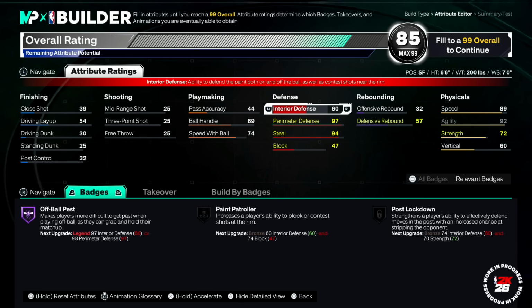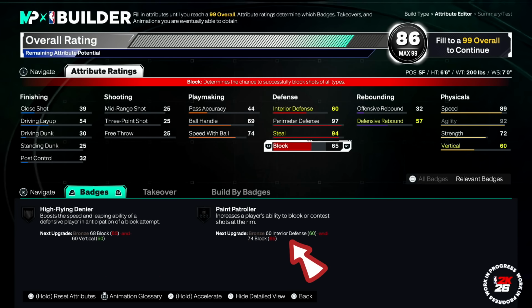Next, we're gonna go with a 60 interior and 74 block, which is the requirement for bronze paint patroller. And although this is a build for mainly guarding the perimeter, it's nice to have that paint patroller badge just in case you do need to defend the paint.